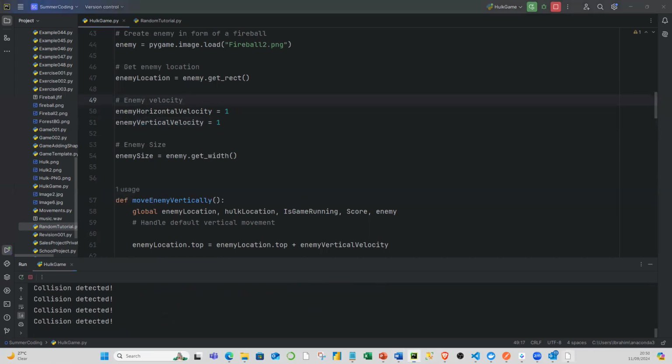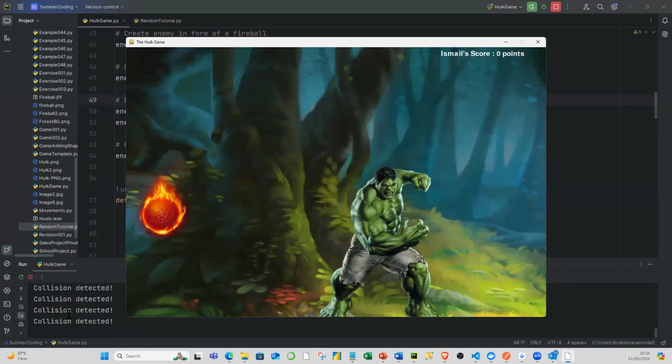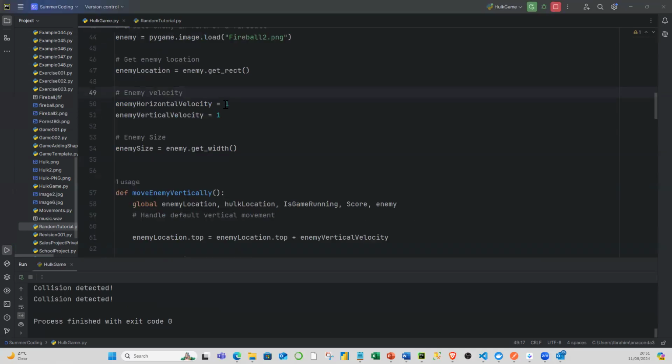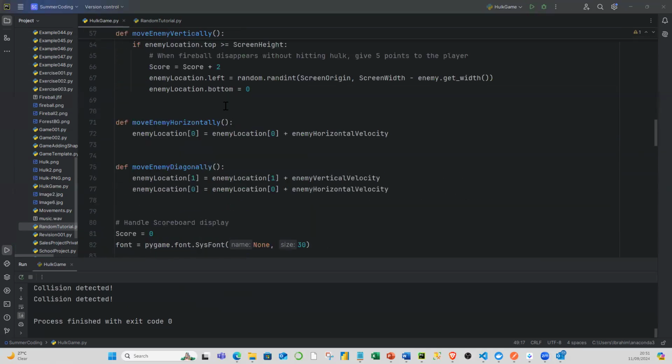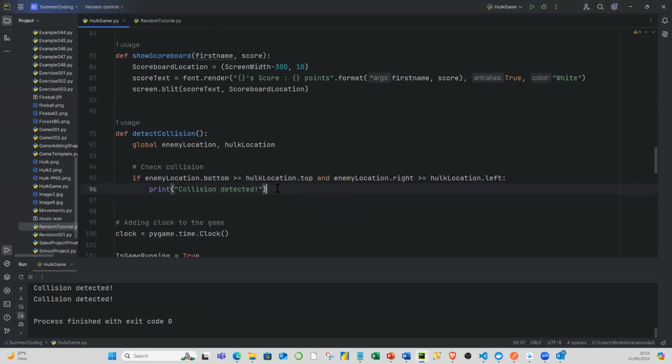Oh, it's already telling me collision detected, even before any form of contact. So you can see I'm trying to check if there is collision. Let me cancel this. Let's go back here, here's the function. If there is collision, tell us this, else tell me there is no collision. So just copy this and put this here: no collision.